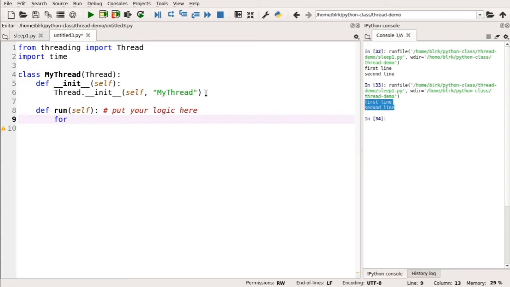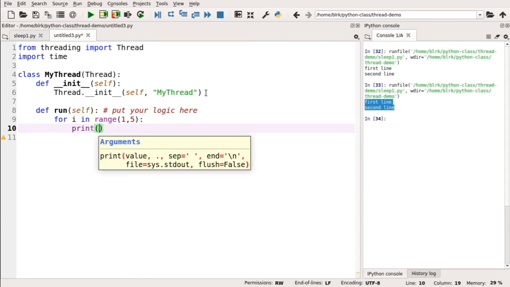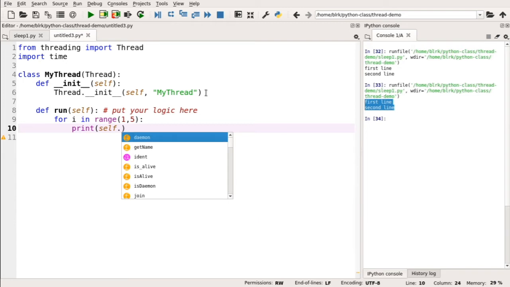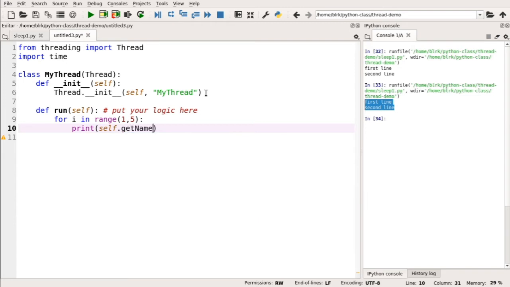I put a for loop here, for i in range of 1 to 5, and inside I just print self dot get name. Get name is a method which is used to extract the name of the current thread. I'm giving the self reference, that's why the current thread name will be printed.